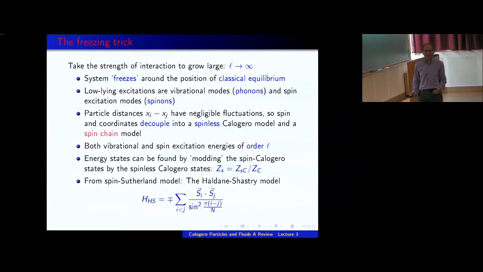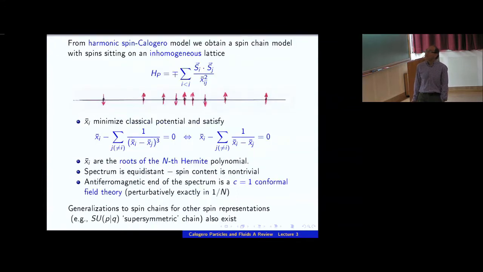They solved it basically by identifying the ground state and then working their way from there. But using this method, it can be solved very easily, and you can find the states, the energies, and also the degeneracies or spin content quite easily. Moreover, you can play exactly the same game for the harmonic spin-Calogero model. That means inverse square interactions in a harmonic trap.